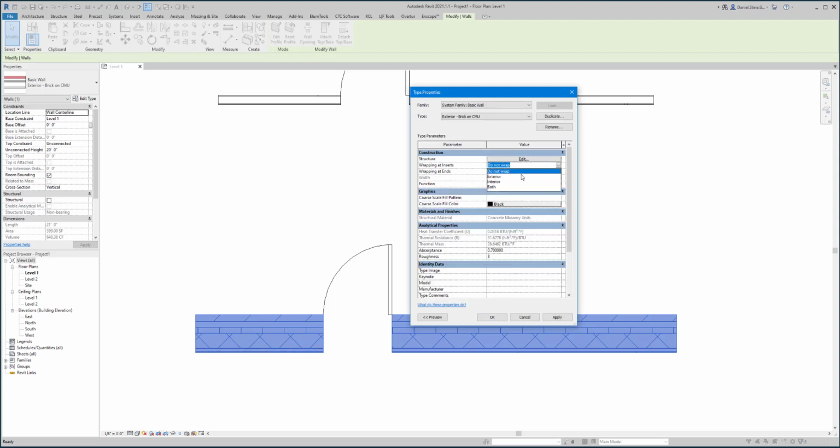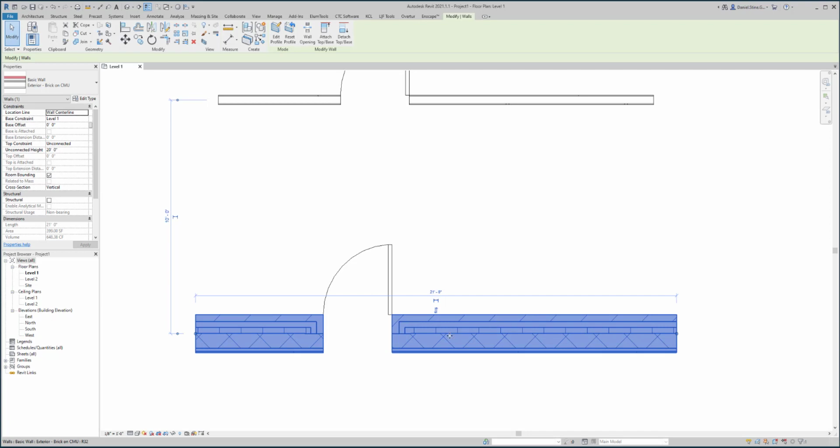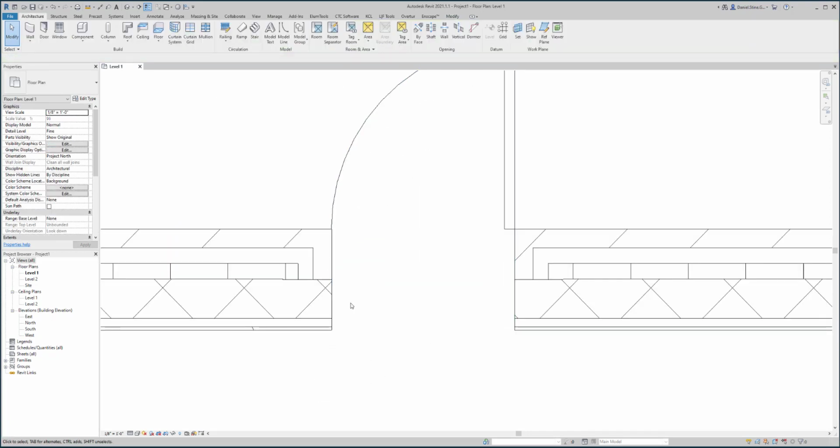So if I wanted the exterior to wrap, the only way we can get it to wrap is by going to the center of the wall. And you can see in this particular example, it actually cuts into the concrete block a little bit. So not very bad in this case, but as this wall gets thicker, maybe it's 12-inch concrete block instead of 8, this clearly isn't going to work, just being hardwired to go to the center.